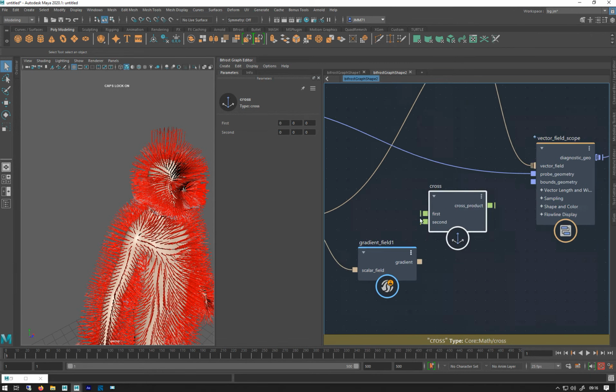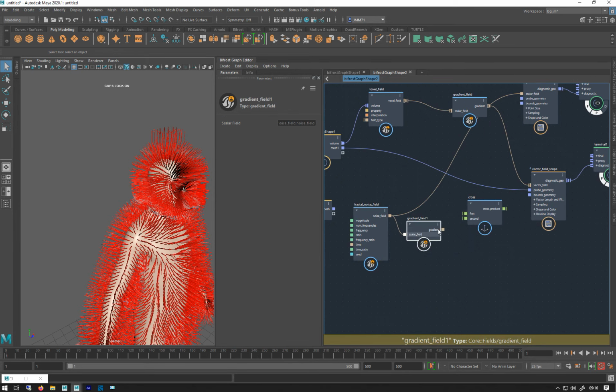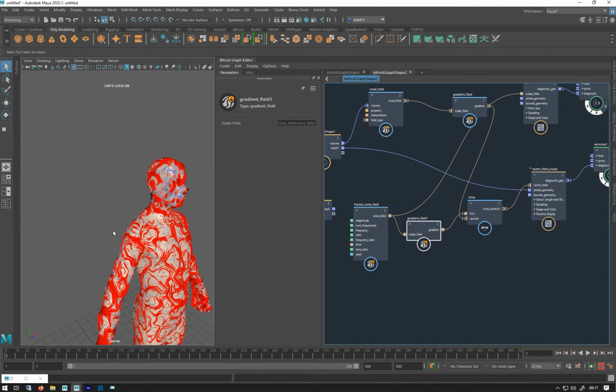So I'm going to put the fractal noise field into the first one, and the order of these is important, and the gradient of the voxel field into the second one, and I'm going to plug it into there, and we get that, which is pretty cool already.